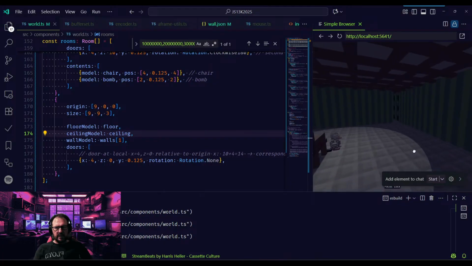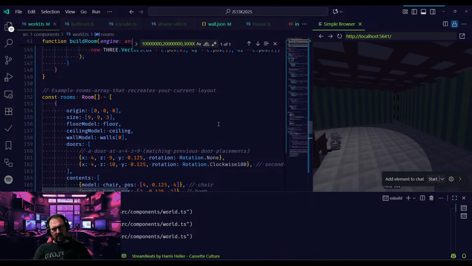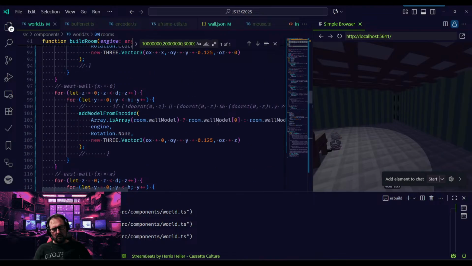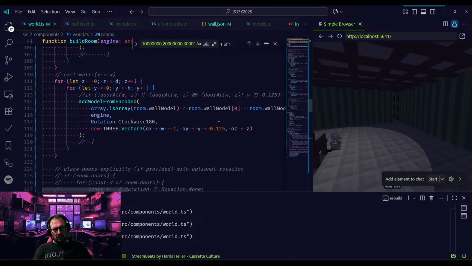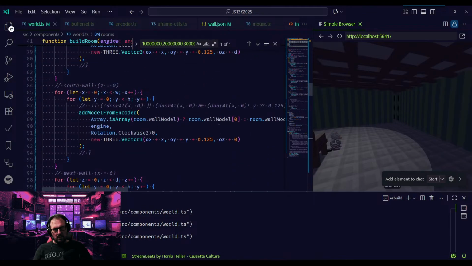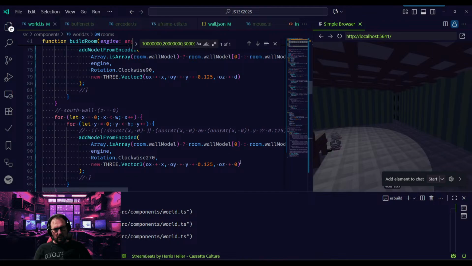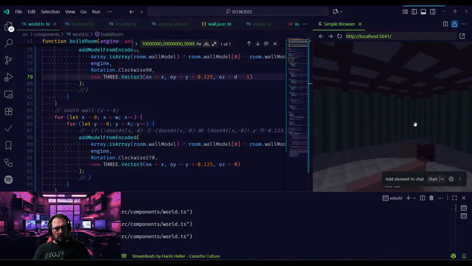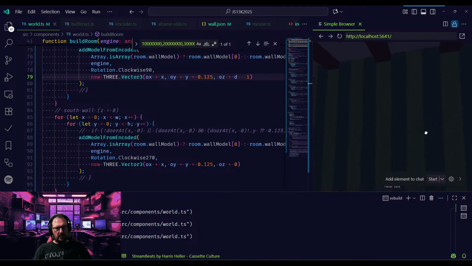That's the reason why there's a gap. So that will be the south wall? North wall. No more gaps.